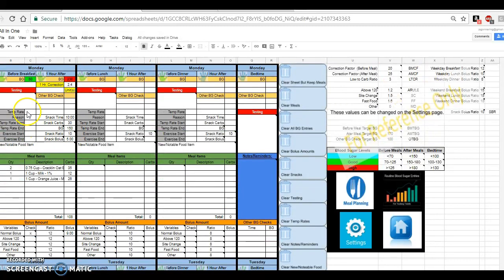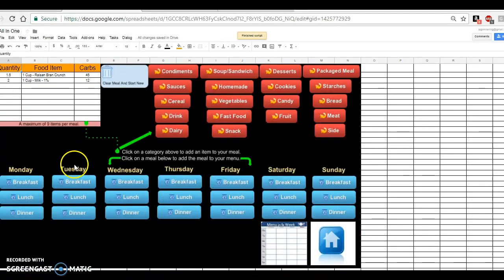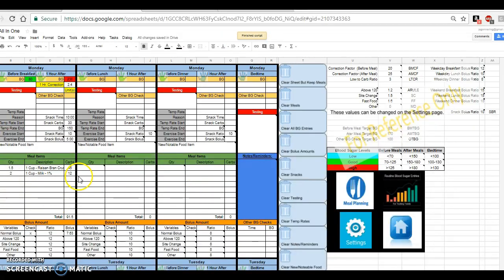Okay, now I've already populated some information in on Monday. For Monday, I was having crackling oat bran, some milk and some orange juice. I had a normal bolus of 9 units. That was all well and fine, but say I go back to the meal planning page and actually I changed my mind on Monday. I want to have this meal as well on Monday. I can push that button and go back to the menu for the week, and it'll just override what was already there. And you can see my bolus amount now is, instead of 9, 7.63.